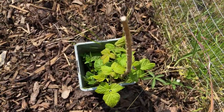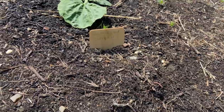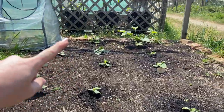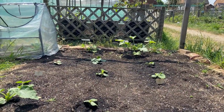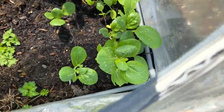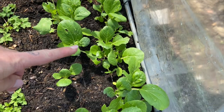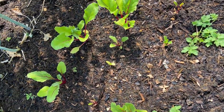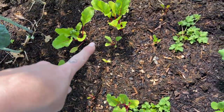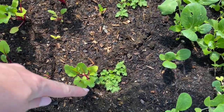The blueberry is doing well too, and then this is my other raspberry which I think is an autumn-fruiting one, so we'll see. All my different squashes and pumpkins — there are loads of different varieties, some of them are gourds. These are my normal Tom Fox ones and then my big courgettes at the bottom are doing really, really nice. In here, some of the pak choi I planted has bolted again, but the beetroot is doing nicely. This is just a mixed salted lot — some I started from seed at home and some I put straight into the ground.